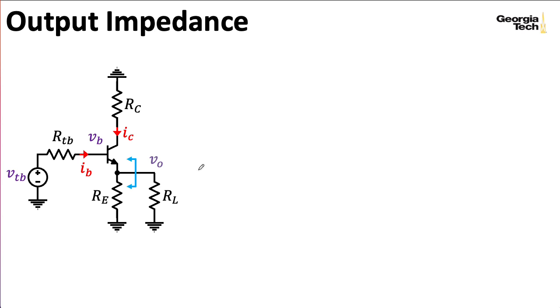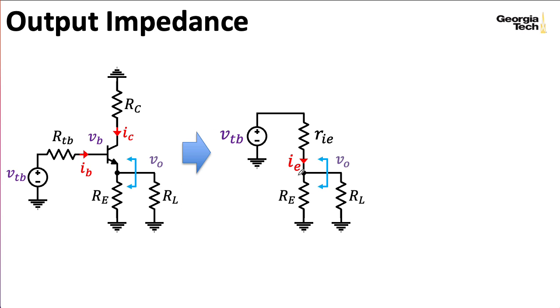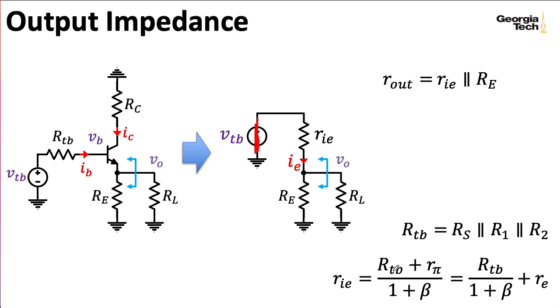So what we'll do is we'll once again use our Thevenin equivalent looking up into the emitter. And now since we're computing an equivalent resistance, what we need to do is zero out the independent voltage source. And I just have a parallel combination of RIE and RE. So let's remind ourselves of what RIE is. There's two different expressions that come in handy. I think it's a little more natural to think about RE here.